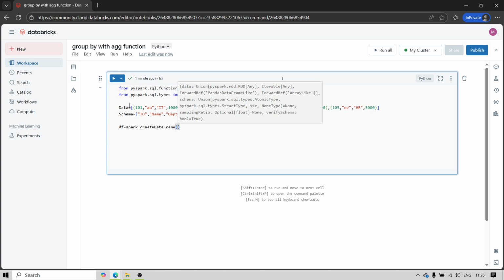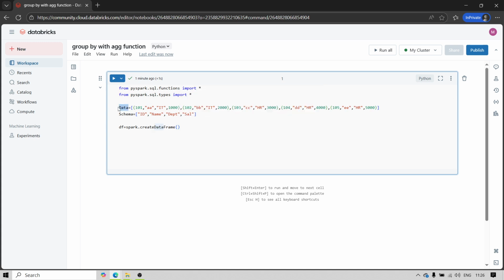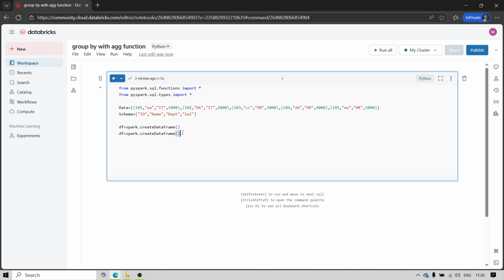Whenever you want to create a data frame, we need to give the data first, then we give the column header, which is available under the schema variable.